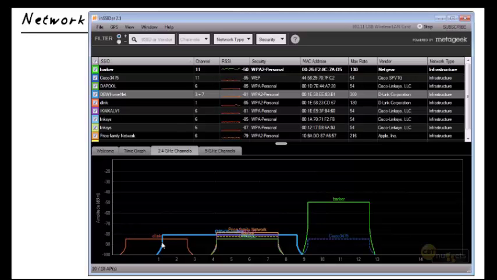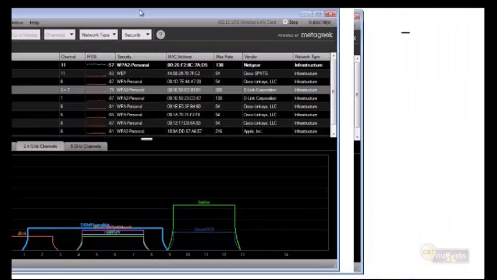Okay, so that's our site survey. What's our next step? I move this out of the way. So our plan is, let me just jot down our plan so we can make sure we know what it is. Our plan is to go ahead and configure, we're going to use channel 1 in the 2.4 band.